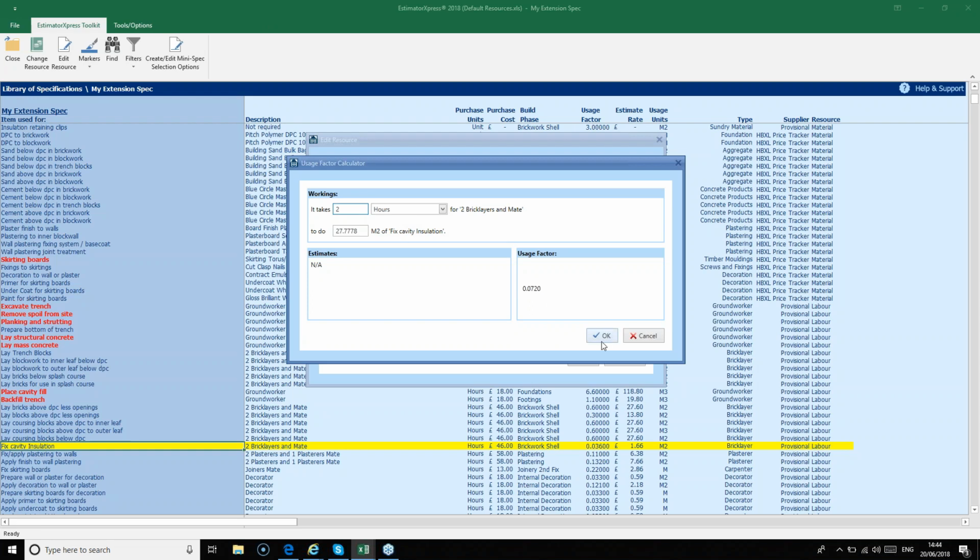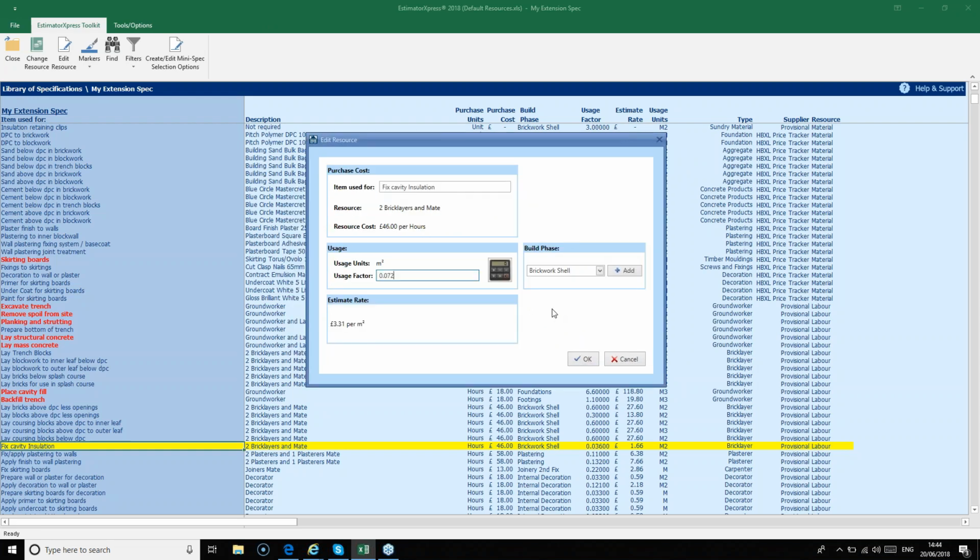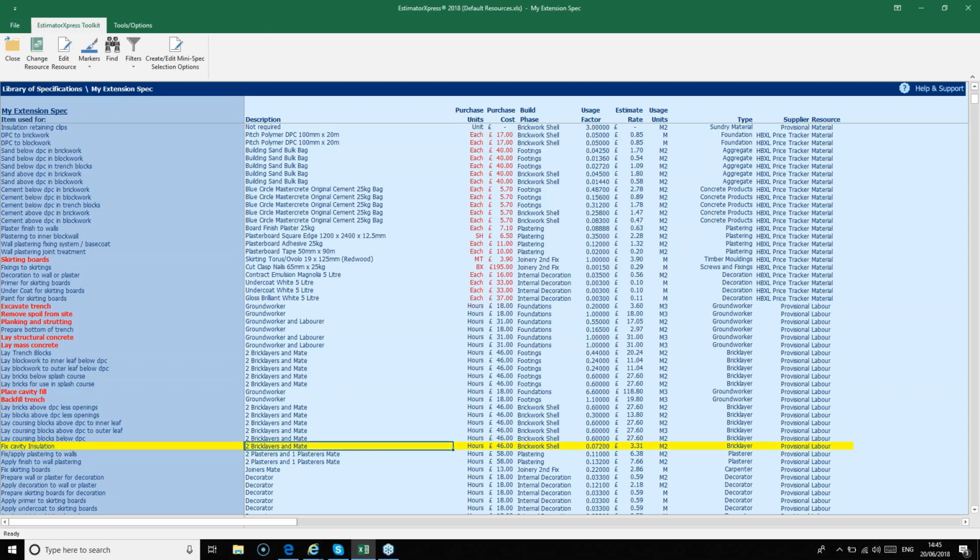So once you've changed the number of hours, click OK, and you'll see the usage factor will change to 0.072. As I said for the earlier example, that figure obviously doesn't mean very much, but click back onto the calculator button to see what that figure actually means. Once you're happy with those figures, click OK. So that's a quick introduction to swapping resources and also changing usage factors of resources.